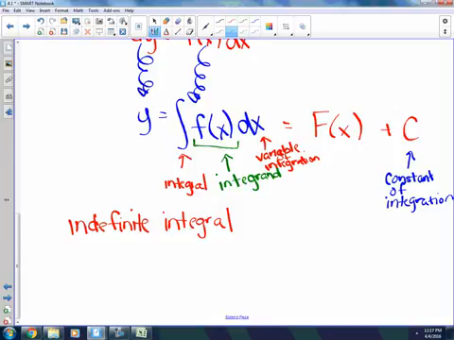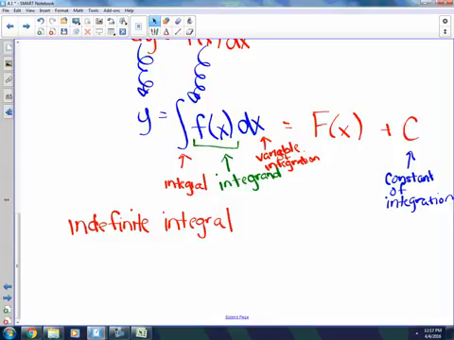Ethan. The capital F in this case means original. This is the derivative going backwards to the antiderivative. And it's just another way they show it. And I think in higher maths, I don't know if in high school, but in college they might use that capital F, which is I think why they introduce it here. Other questions?